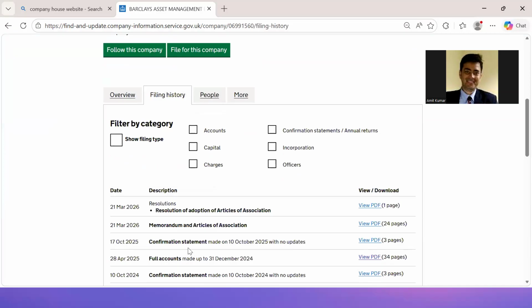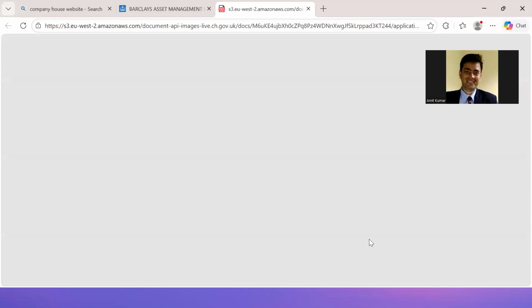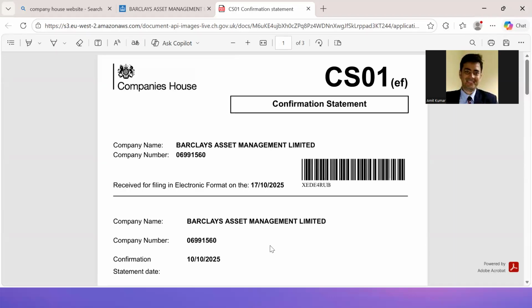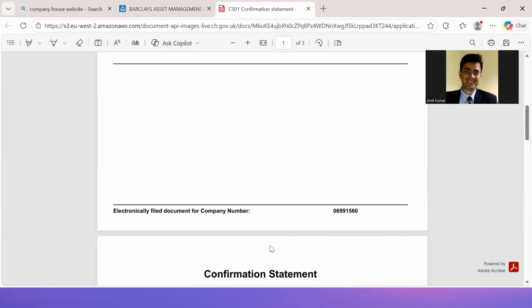So in that case, what you will do is click on the recent annual report and try to find the physical address.